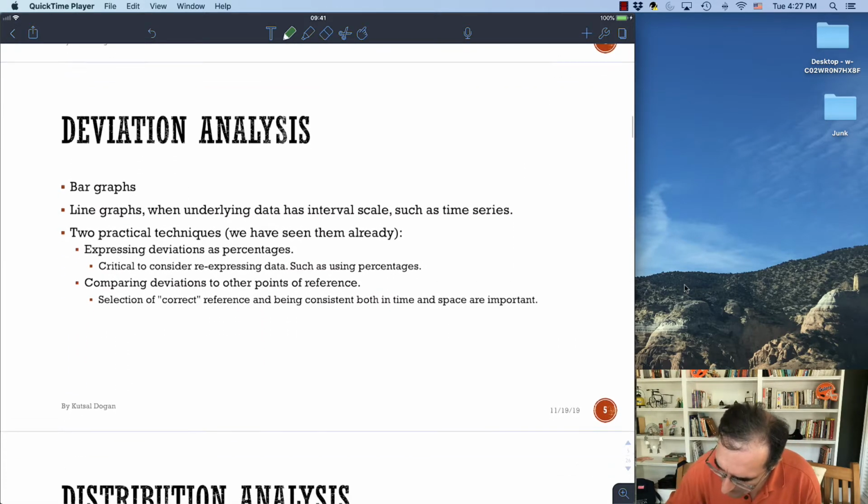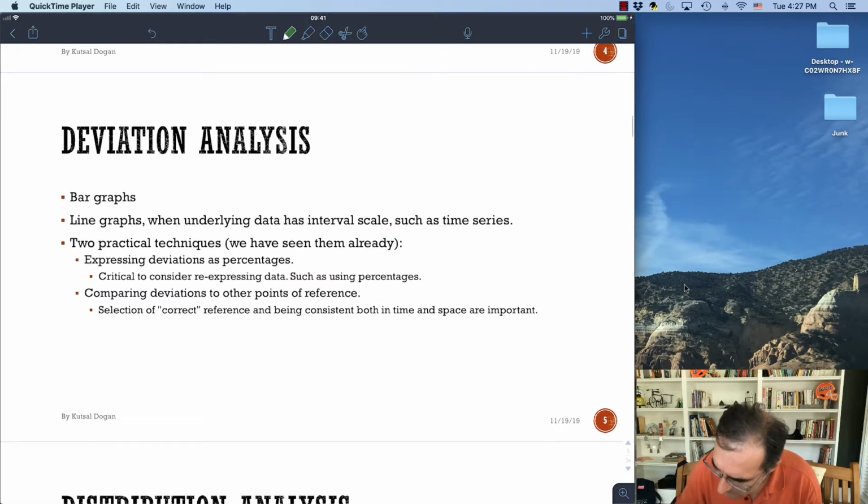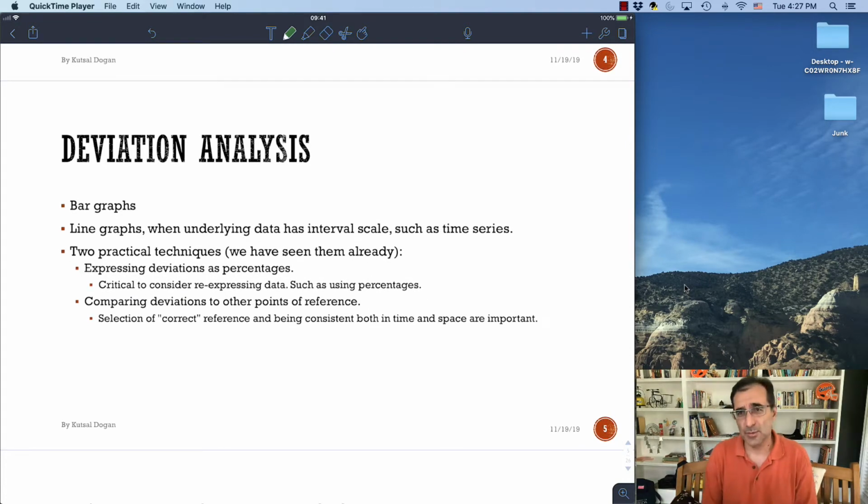But the goal is you can show these deviation analyses using bar graphs. That's what we did. Line graphs, when the underlying data has an interval scale, such as time series, we did. Two practical techniques we already used are expressing deviations as a percentage, which is very critical, and we need to think about how we re-express data, such as using percentages and comparing deviations to other points of reference.